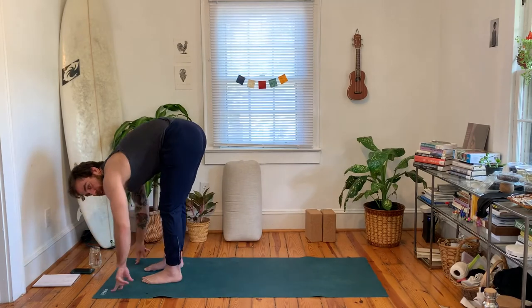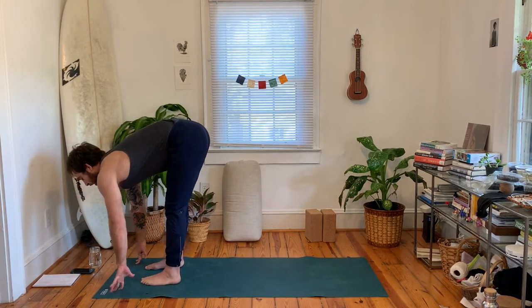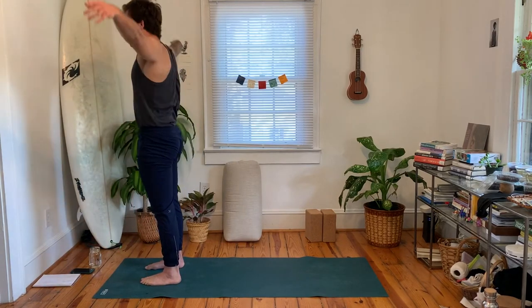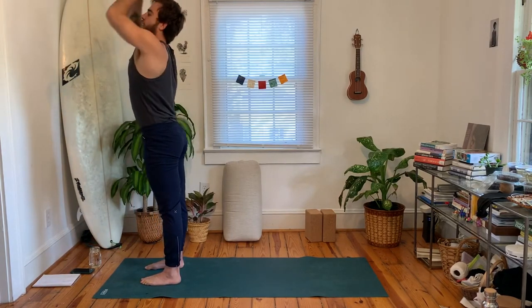Step the left foot forward. Inhale, halfway lengthen. Exhale, forward fold. Inhale, rise and reach. Sweep your arms up and overhead. Exhale, take your right back down to the fold.